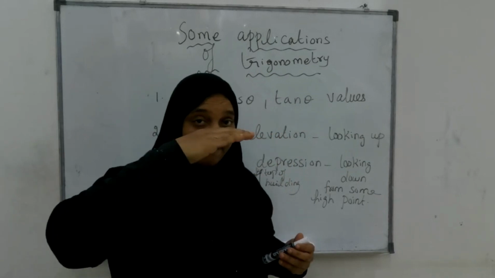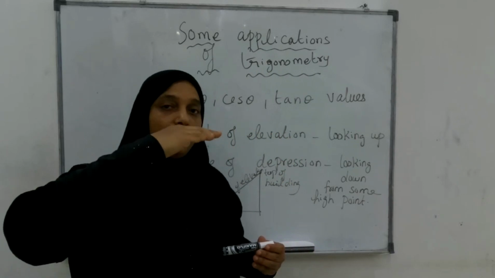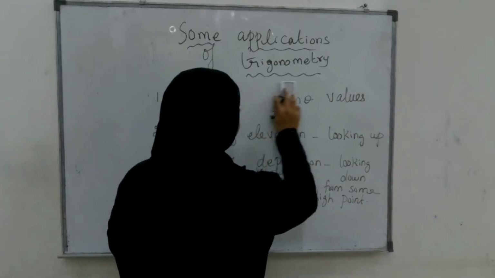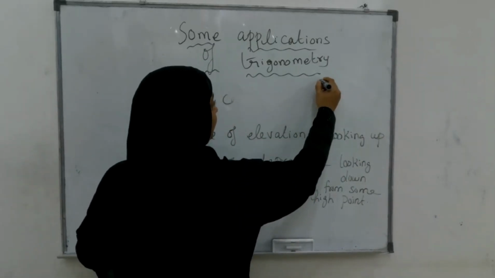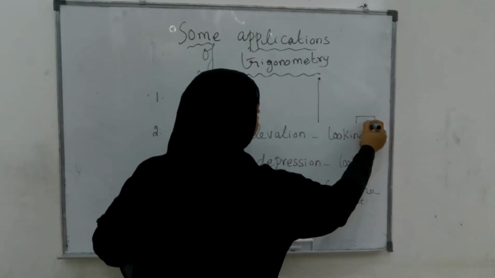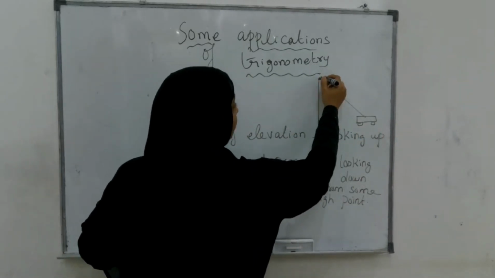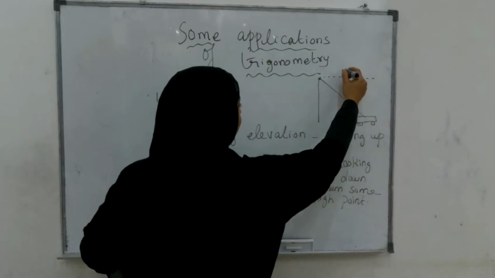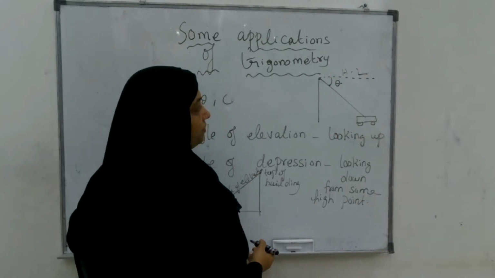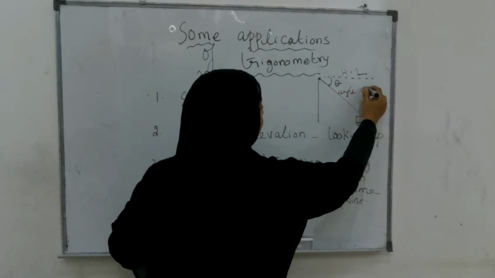At that time there is the eye level, no? There you have to draw one line and make an angle there. How? Like this. Suppose the point is here, at the top of a pole or tower, standing and looking down at a car here. This is the eye level, the horizontal level. The angle between the horizontal level and the line of sight is theta. So some angle they are looking down. So this is the angle of depression.